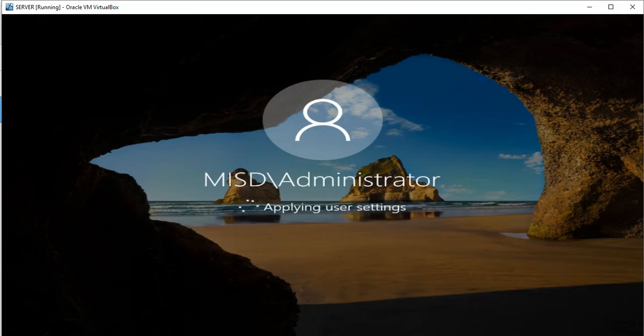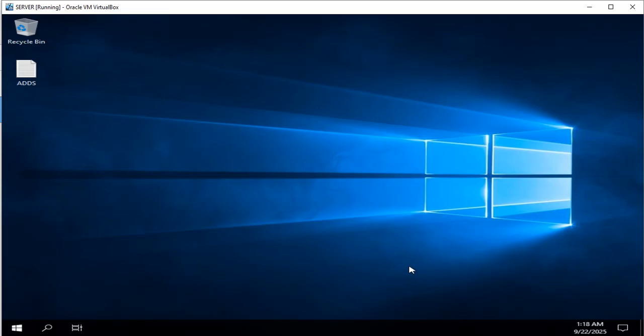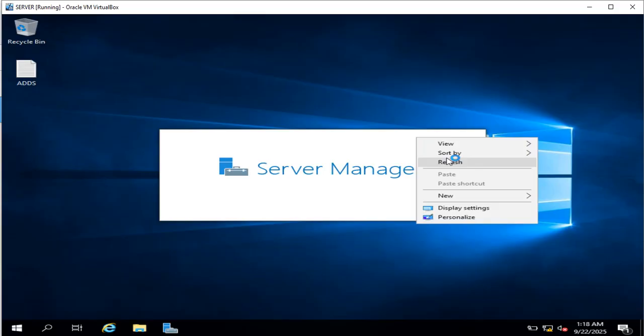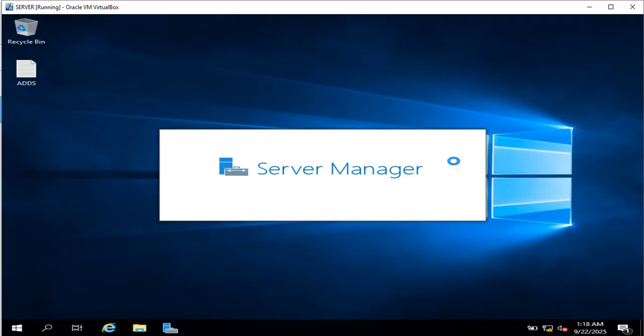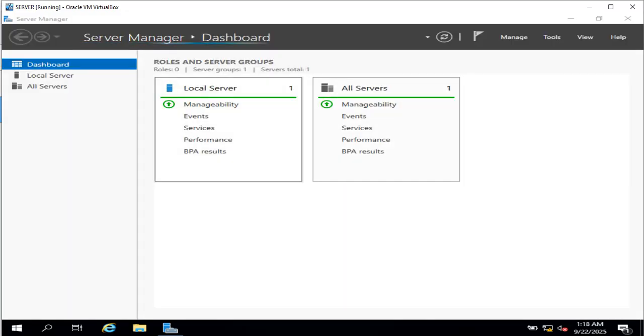There we go. So our machine is back. So let's wait and see what the server manager will tell us this time around. So these are our few services that we have. Right here we should be able to have an Active Directory Domain Service installed somewhere here. So let's just wait for a minute.